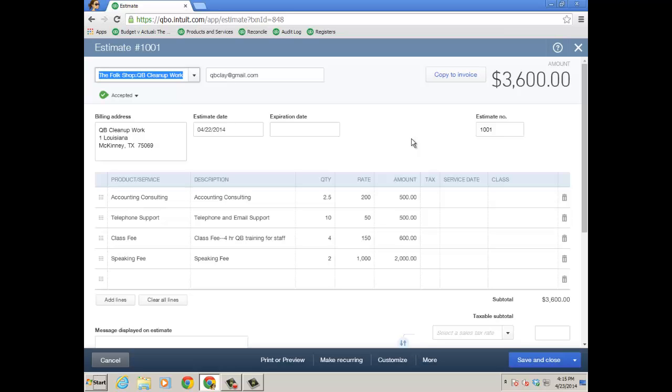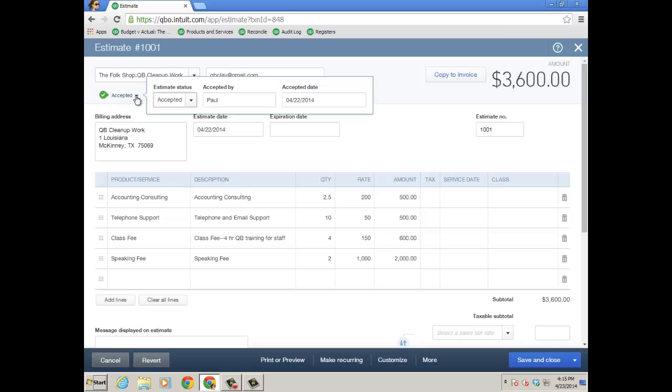And there's my estimate. I have the sub-customer, and much like in QuickBooks desktop, I have the parent, sub-customer, and they've accepted it, which is nice on the QuickBooks Online side. You can show the estimate status as well as who it's been accepted by and the accepted date. That's helpful because you can report on that or add those as columns. And I have my items, and I put in the quantity for the hours and the rate. This is what I'm going to be billing the client. This is what they're agreeing to.